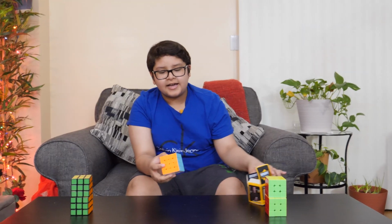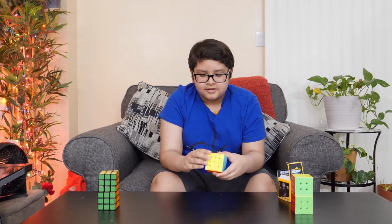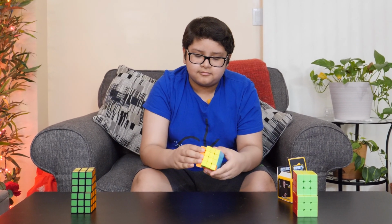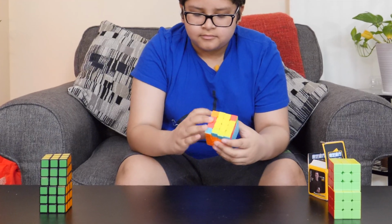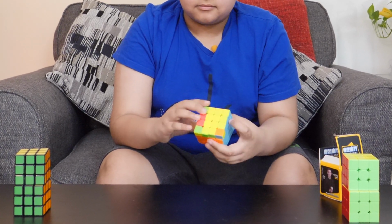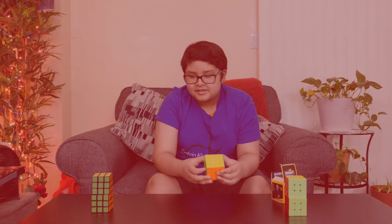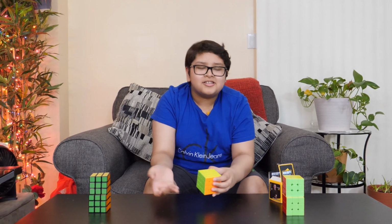It looks so nice. The stickerless colors look so nice. I'm going to do some first turns on this to see how it is. Okay, well, it's not a speed cube. I think they lied a bit. It is not as smooth as these cubes, but it's my first cube, so it doesn't really matter.